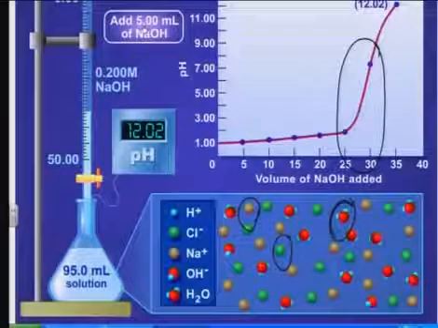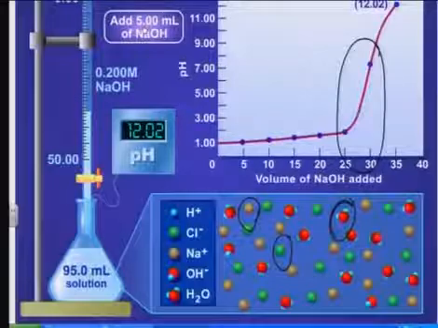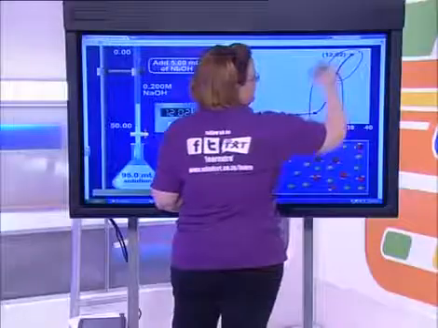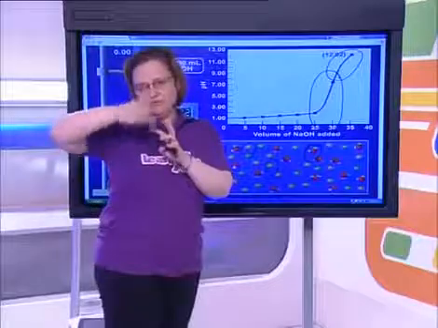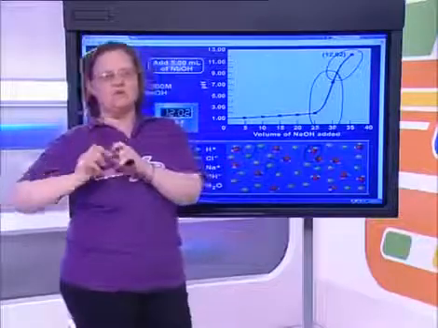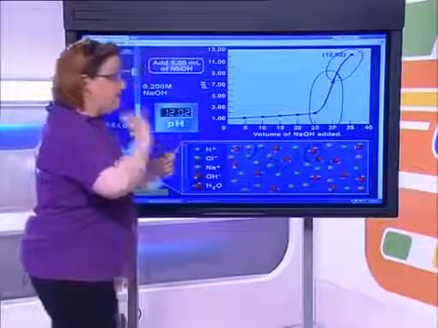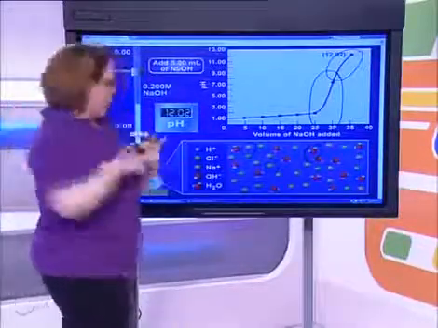Now we change it to a base. Okay? We've gone beyond the point where it was neutral. We've gone too far, which is why acid-base titrations are so very exact. And it's a real skill, especially when you're doing it physically and you're having to turn the tap on the burette. I know I struggle with it, because you've got to make sure the tap doesn't fall off and all sorts of things. But literally, it takes 1 drop, and your pH changes.